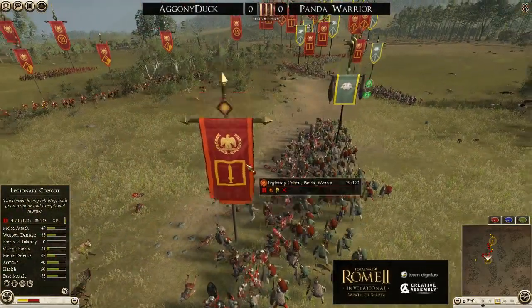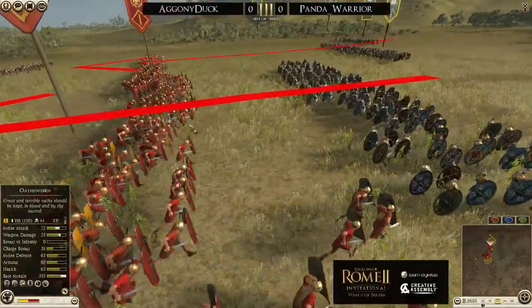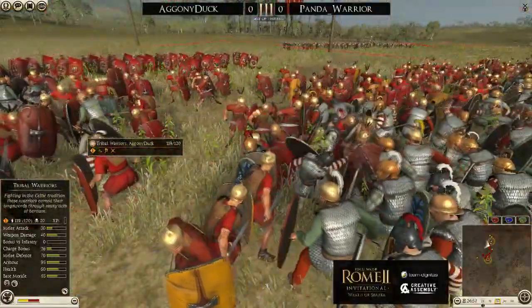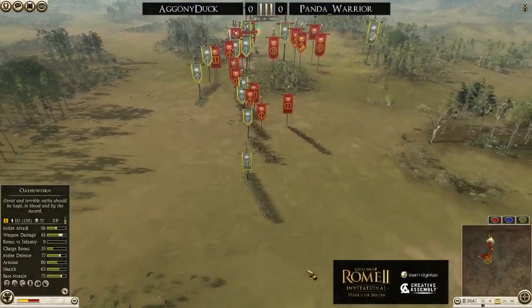They're already here, come the Tribal Warriors. They're going to smash into these Hastati. There are 3 units of the veteran Legionaries, 1 Legionary cohort, 2 Legionary cohorts behind that, but look at the right flank of AggonyDuck. Here comes the pain.